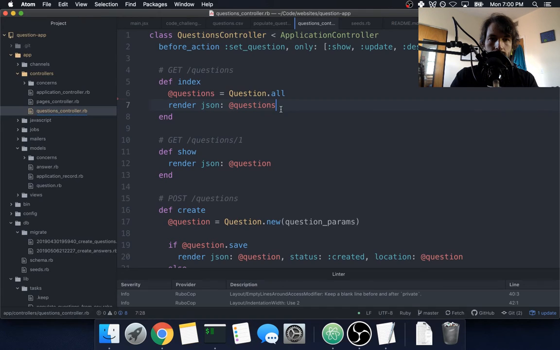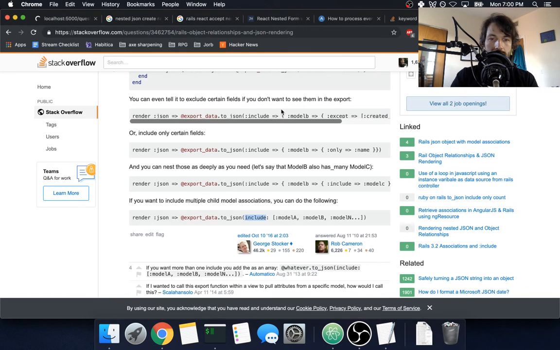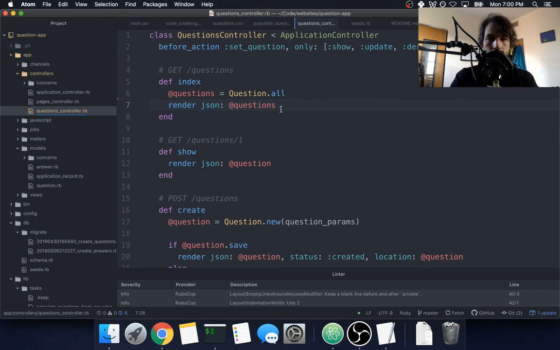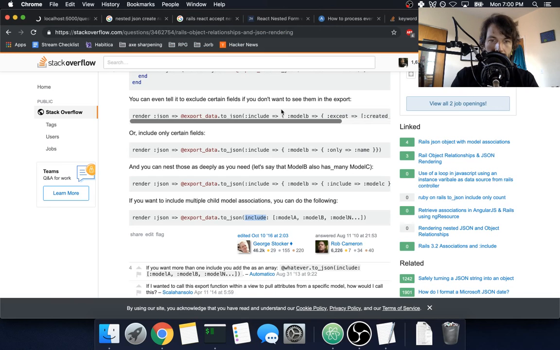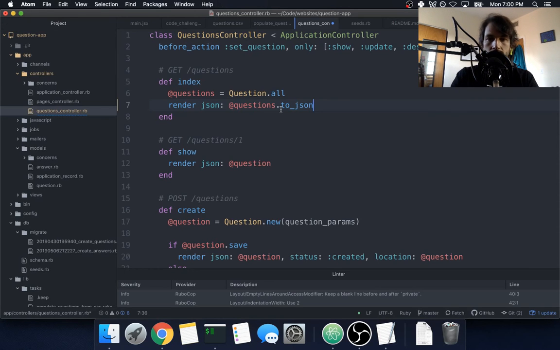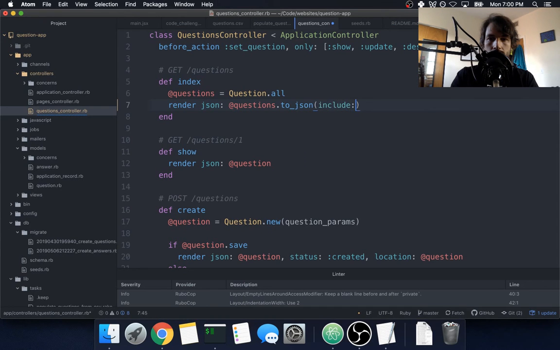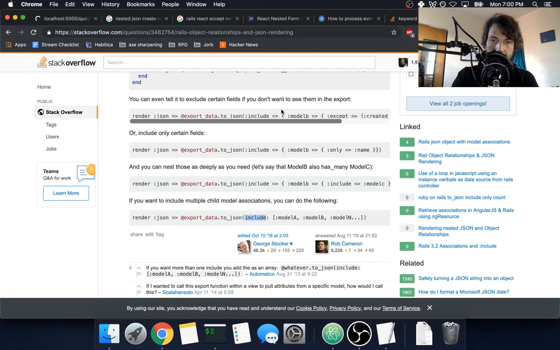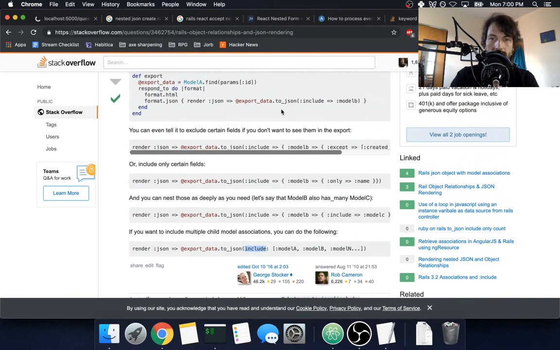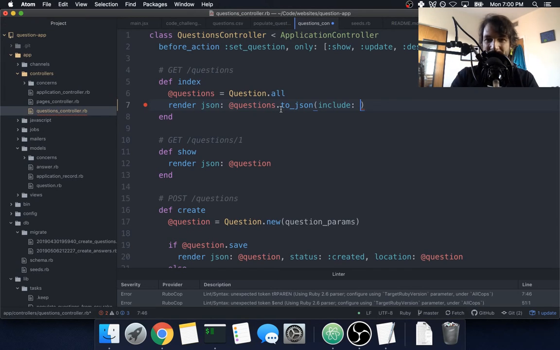Render JSON questions dot to JSON and then include model B, except it won't be model B, it'll be answer.